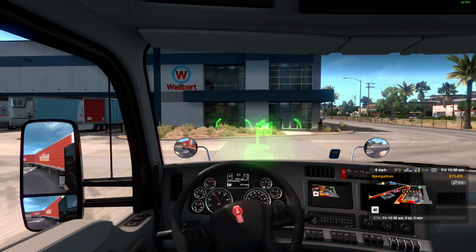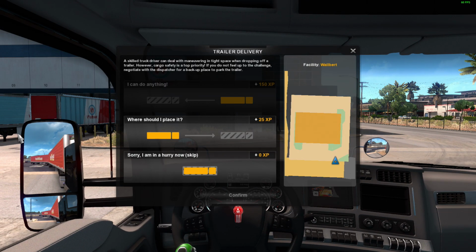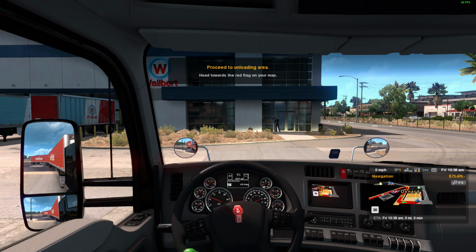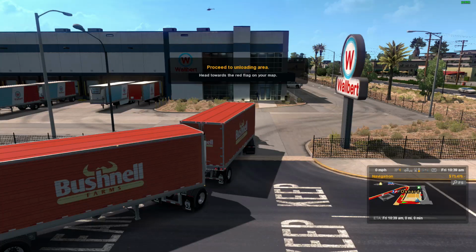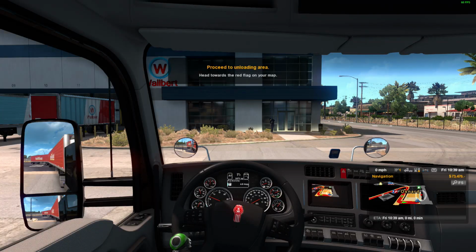We gotta pull it here and stop. And there's no... What? Why? Oh, because we're doubles. I was like, why won't it let me do the difficult one? Okay, we're right over here on the right. Let's actually do this one. We can do this in cab. Why not?